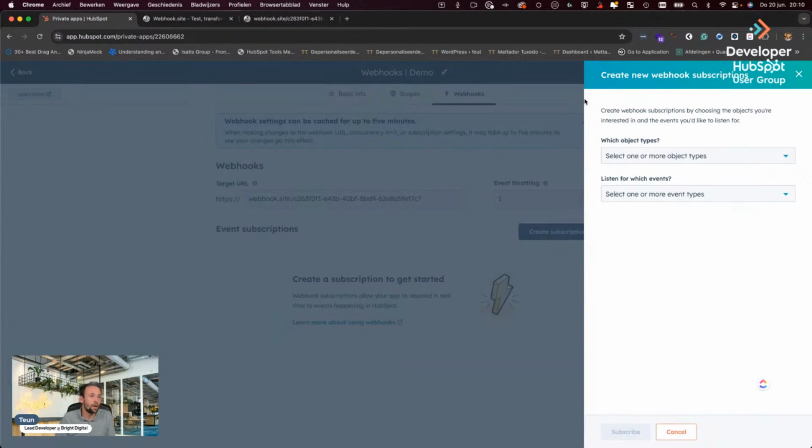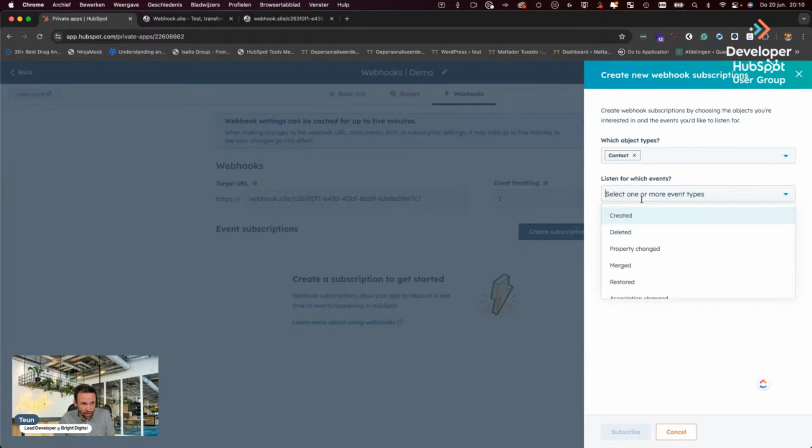When you click on that button, you get a nice little UI component where you can select the object types that you want to listen for. If we scroll through this overview, you can see that there are quite a few objects available. I'm going with the contact object, and then I have to determine which events I'm going to listen for.